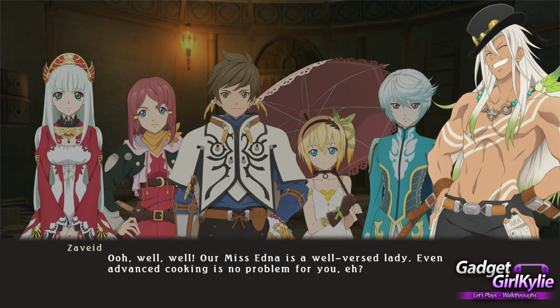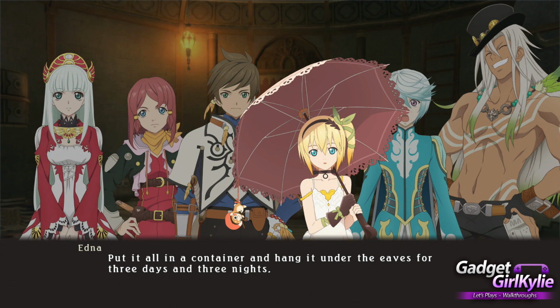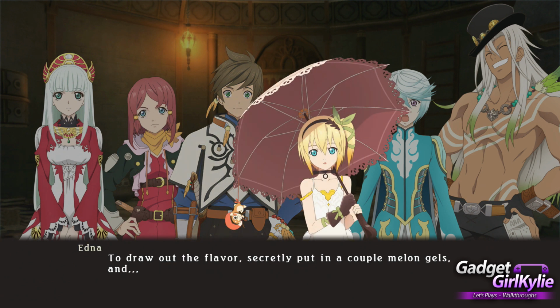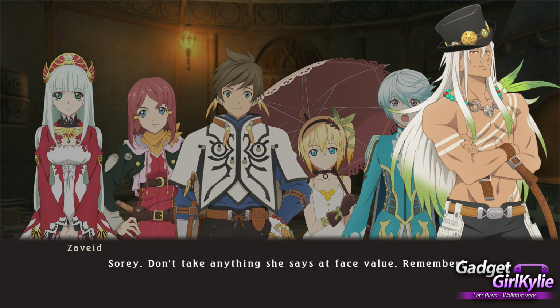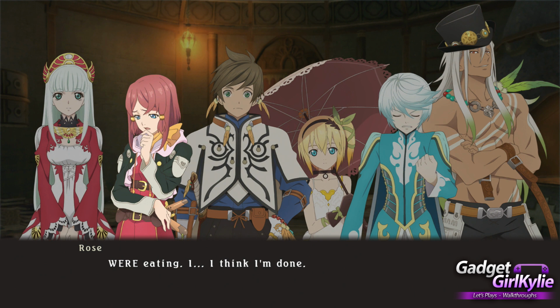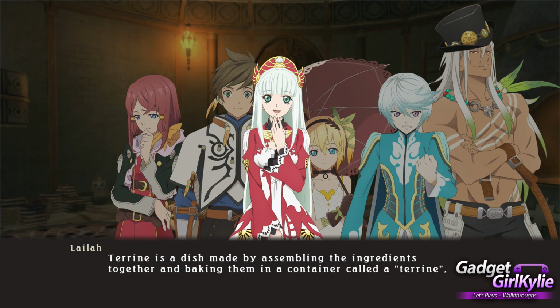Oof, well, well. Miss Edna's a well-versed lady. Even advanced cooking is no problem for you, huh? After this, toss it together with well-beaten slimes and add crushed smoke-dried leeches on top. Put it all in a container and hang it under the eaves for 3 days and three nights. Wait, what? Slimes? As in the gooey hellion things? Those are in this? To draw out the flavor, secretly put in a couple melon gels and... Sarai, don't take anything she says at face value, remember? Yeah, Edna, knock it off. Some of us are still eating. We're eating? I think I'm done. Incidentally, the correct answer... Tureen is a dish made by assembling the ingredients together and baking them in a container called a tureen.